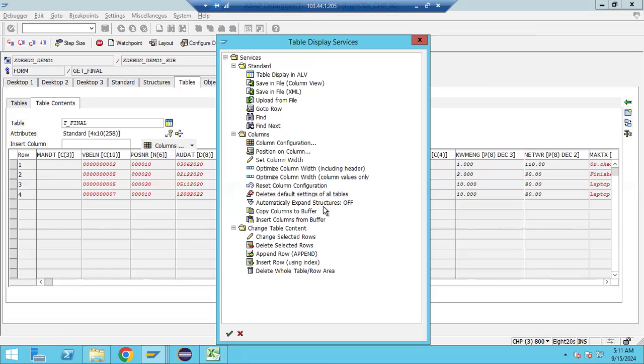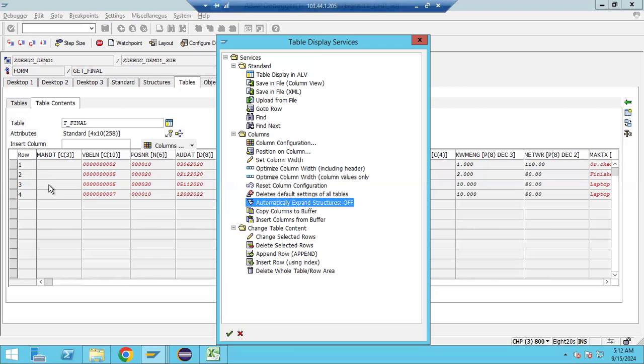Automatically expand structure. This is for when you are working on deep structures, in IDocs format or with some proxies. Here the internal table or work area will contain some more work areas, a structure within a structure.